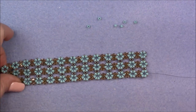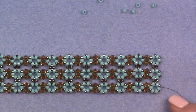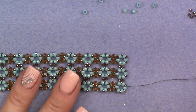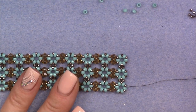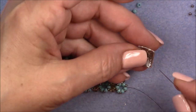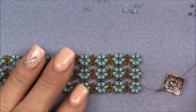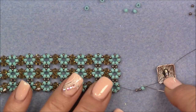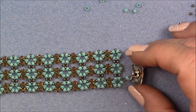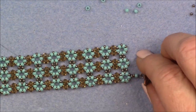I've made my last row. I've sewed around till I'm coming out of this 8-0 seed bead, just like I would if I was going to make my next row by adding crystals. However, I am not going to add crystals to this one. I am going to pick up two 11-0 seed beads and an 8-0, and then I'm going to go through my button. Like so. Now I'm going to go back through the 8-0 seed bead here and pull this down until the top of my button rests right on the shank of it, rests right on top of that 8-0 seed bead.